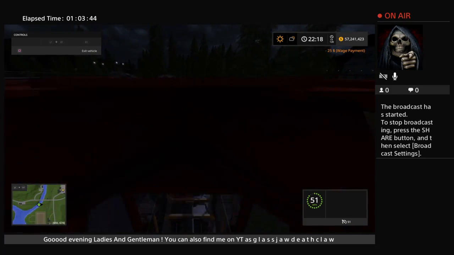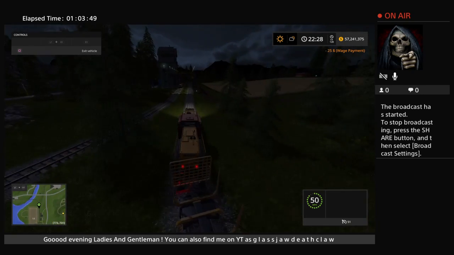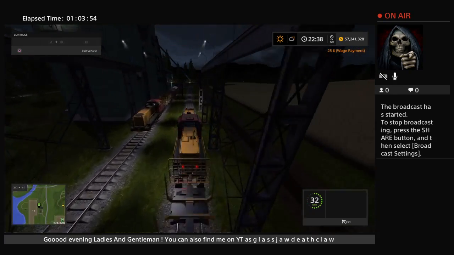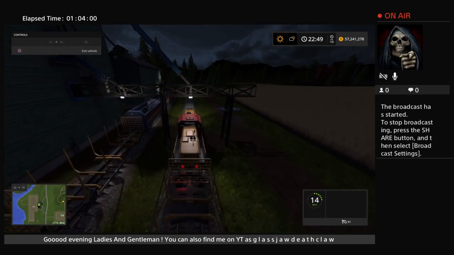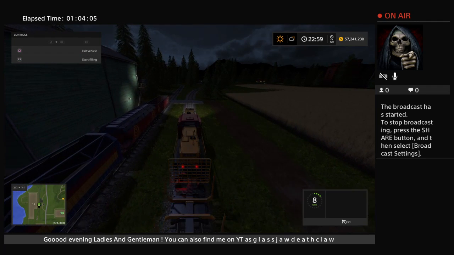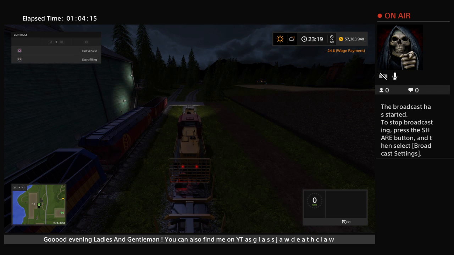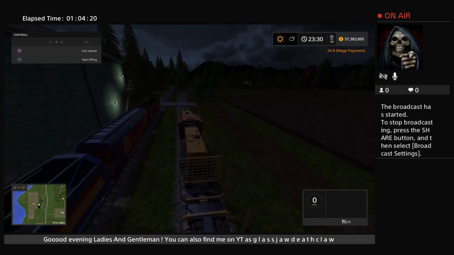Going up the hill, a little bit of an incline there. Back to the train yard, we're going to jump on the brakes. Take a little bit to stop. Bring it right under the reloading. As you can see in the top left, it says start filling. This thing right here is a grain elevator that you can load your trains by.